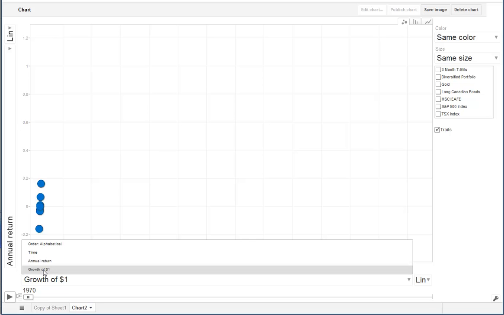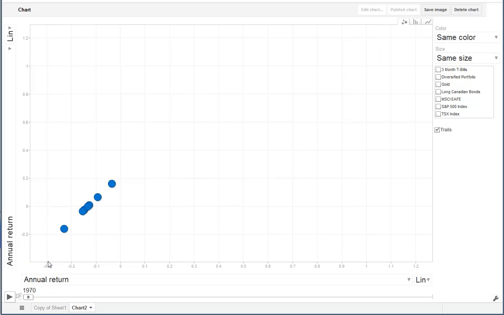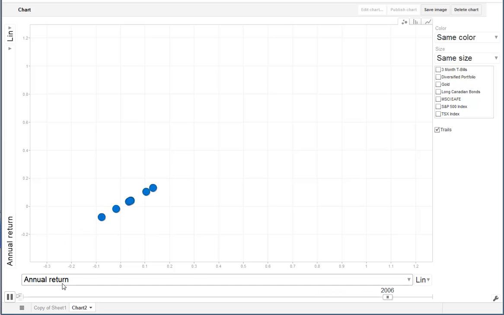We can show, so again, $1 invested in each of these different asset classes or the portfolio over various periods of time, and actually it'll be from 1970 to 2011, so that's 42 years of data. We can also graph the annual return. Of course, when you've got the same X and Y data, you're always going to be basically seeing the data move on a plane. So when you press play, the data gets visualized. So over time, these would have been the annual returns of these various different portfolios. So setting the X and Y axis to the same thing isn't going to tell you a lot.